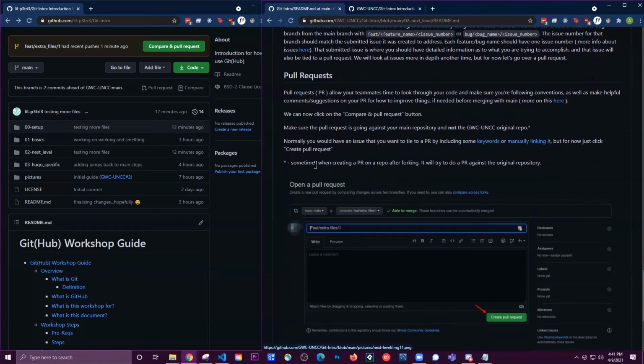Okay, so we've got pull requests, and these are what allow your teammates time to look through the code you are pushing and make sure you're following conventions, as well as make comments and suggestions on your pull requests. So if they see something that still needs fixing with your code, that's where they could comment on that. And that's how you determine if changes are still needed before it can merge with main. So main is the branch that you want to keep for your fully functioning, good-to-go code.